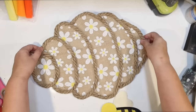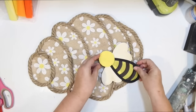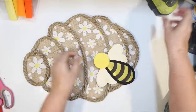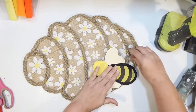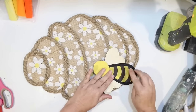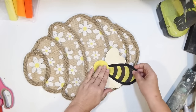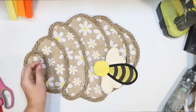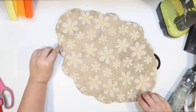Wasn't that easy? So I think this is going to be the perfect size for a little beehive. I plan to hang it kind of at an angle, the beehive. And so I'm going to glue that down just kind of off to the side over here. Super easy, super fun. You could add some more details to yours if you wanted. I just kind of wanted the abstract shape of a bee on mine. So cute.